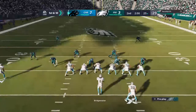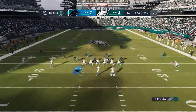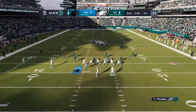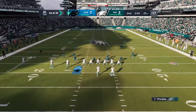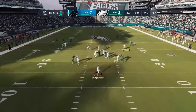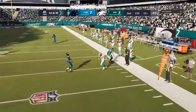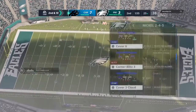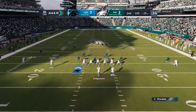The Panthers out there and ready to begin their next drive. And on that last drive, went for it on fourth, turned it over. A good job by their defense, though. They held them to 3, but this offense, they've got to be a little bit better, a little bit more careful here. And sometimes when you see these calls on fourth down, when they decide to go for it, it's not necessarily the coach saying, I believe in my offense. Sometimes the coach saying, I believe in my defense. I can afford to go for it here, because if we don't get it, I don't think we'll give up more than 3. And that's exactly what happened there.